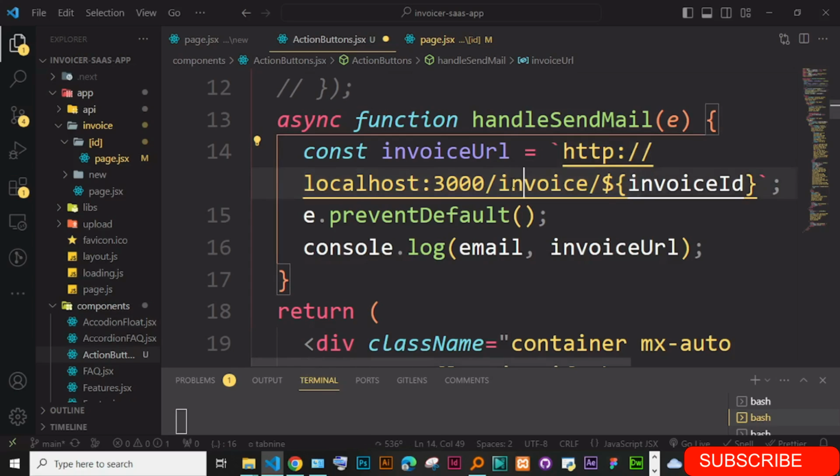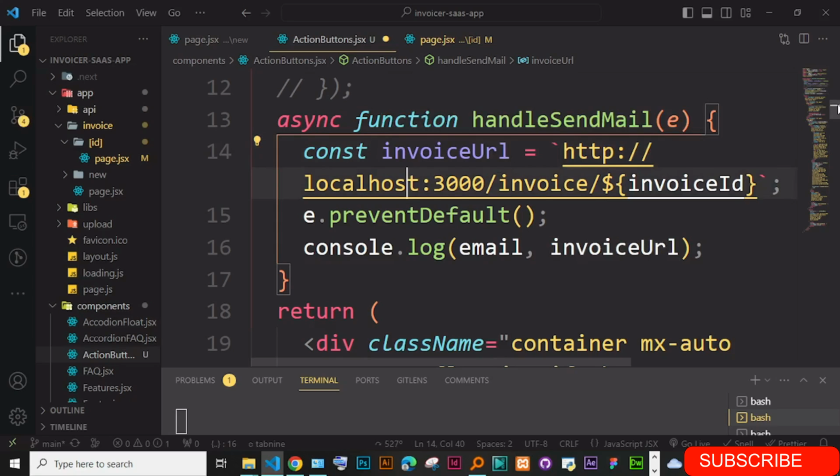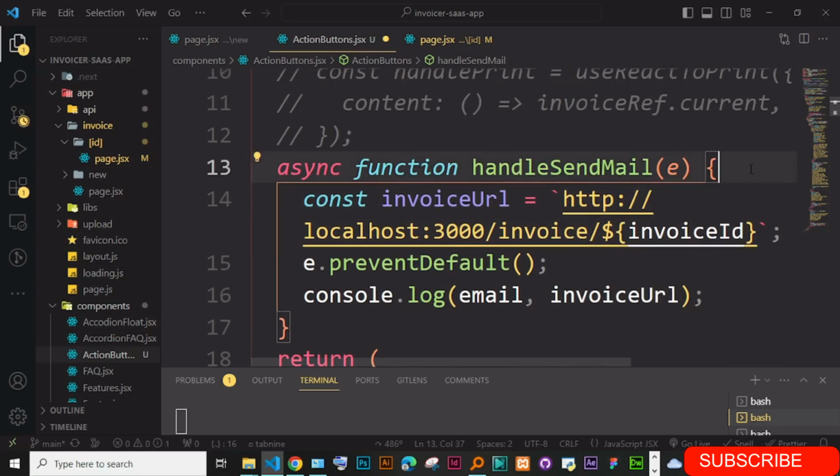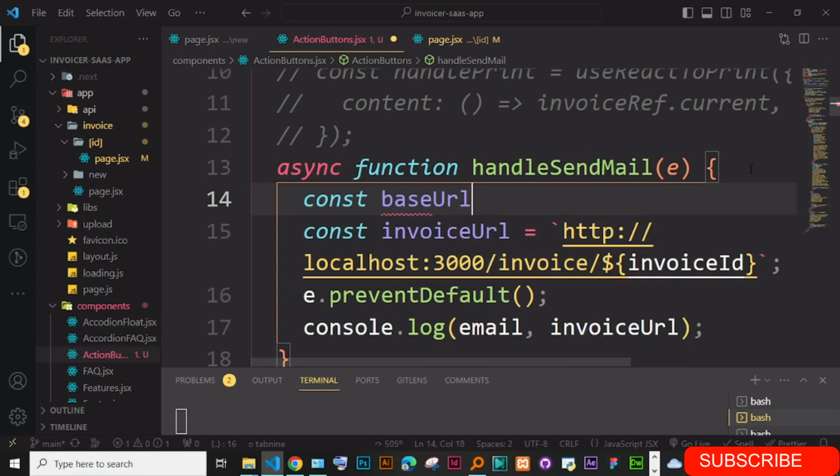link. Now in the future we have to change this base URL. This URL in production changes, so you could put it in .env. We could put the URL there, then we pick it from here and bring it here, whatever you find easy. But I can just put here also const base URL is equal to, and let me just copy this.